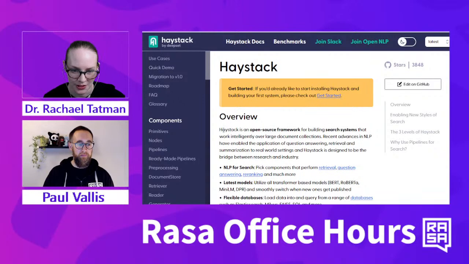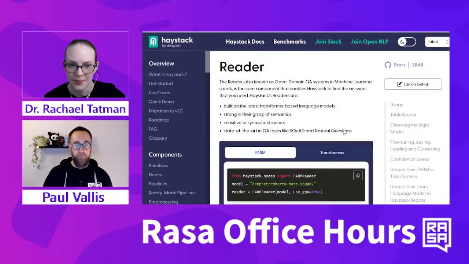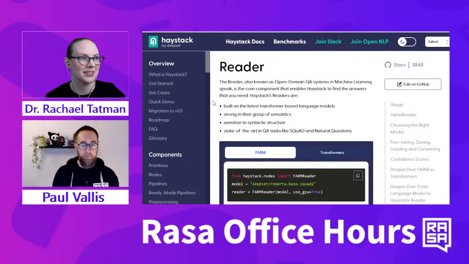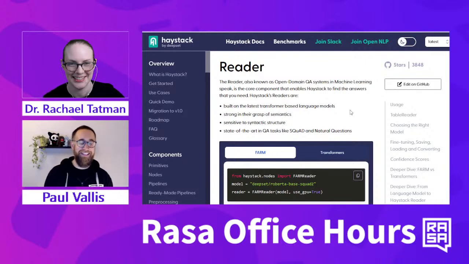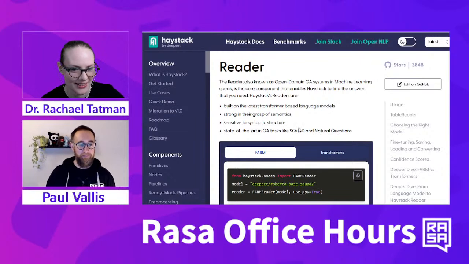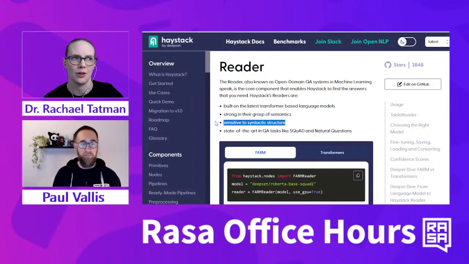Open source framework for building search systems, NLP for search, question answering, retrieval, summarization. Open domain question answering. Okay, so that was open domain. Sorry, I am not making fun of their docs. I'm just trying to read quickly and also continue to say things so the audio doesn't cut out. It's sensitive to syntactic... Oh, is it parsing? I would be shocked if it was parsing. I think that just means they're doing shallow parsing, if I had to guess.